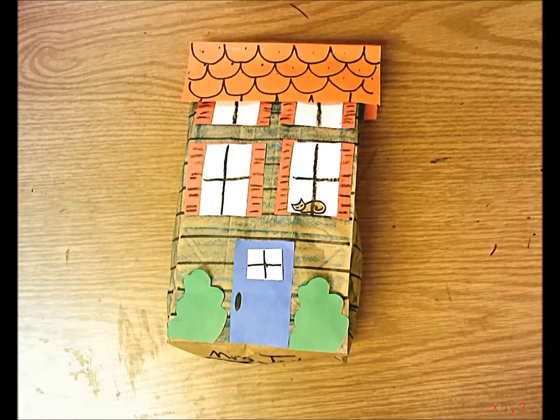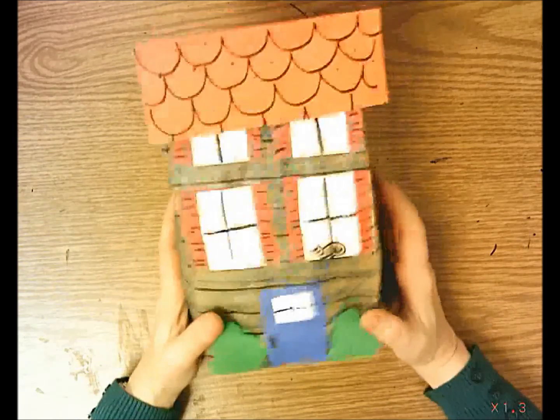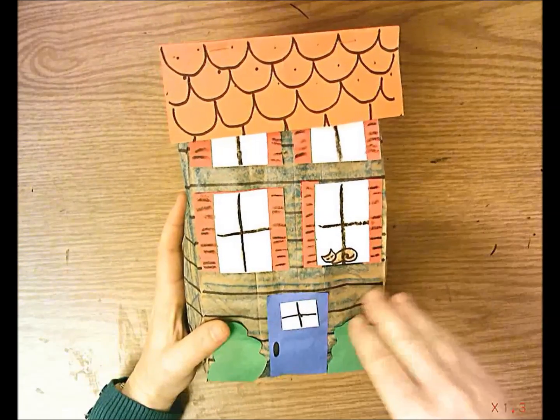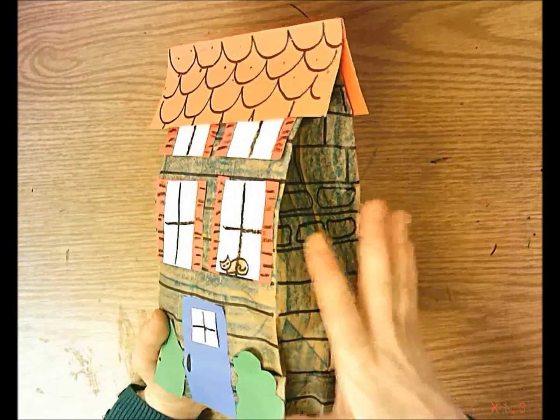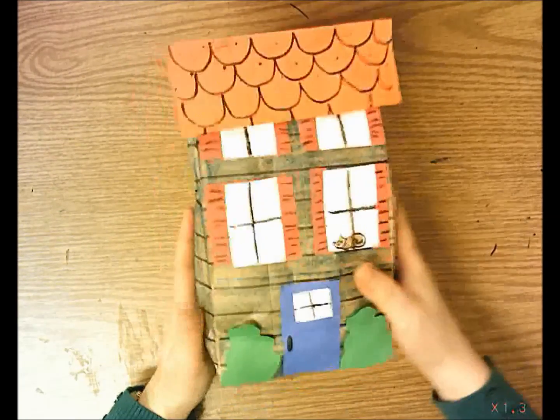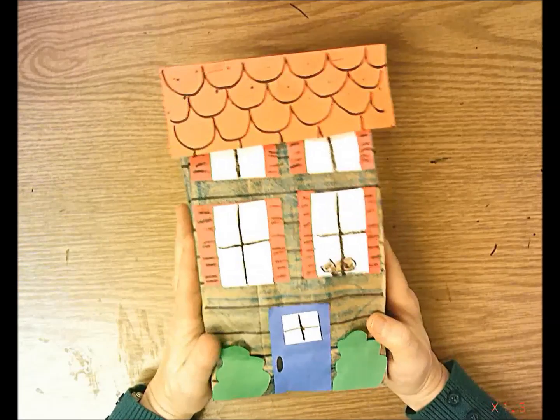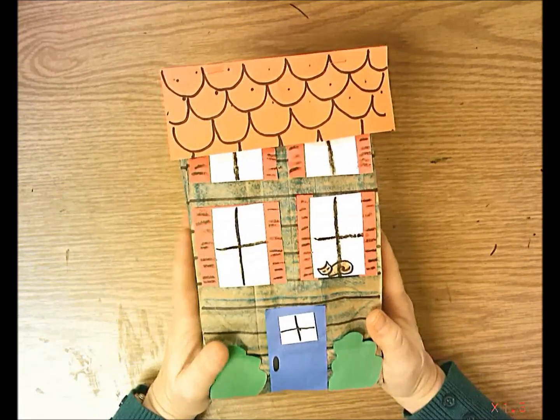Hello Kindergarten! Today we're going to start this three-dimensional building for our neighborhood. If you look at it, it has height and width which is 2D, but it has 3D because it has depth. It sticks out. This is a three-dimensional paper bag building for our neighborhood.